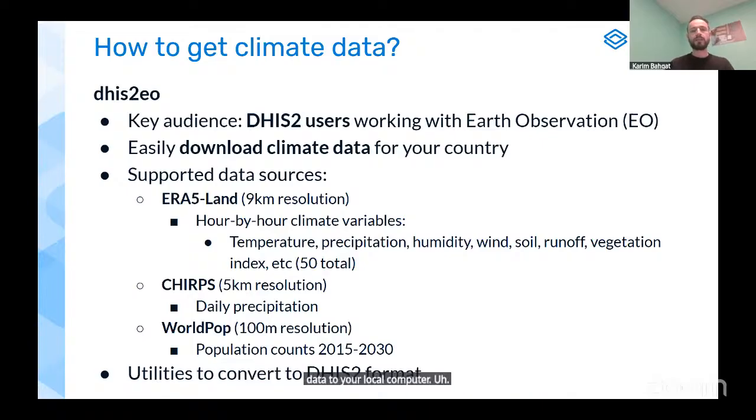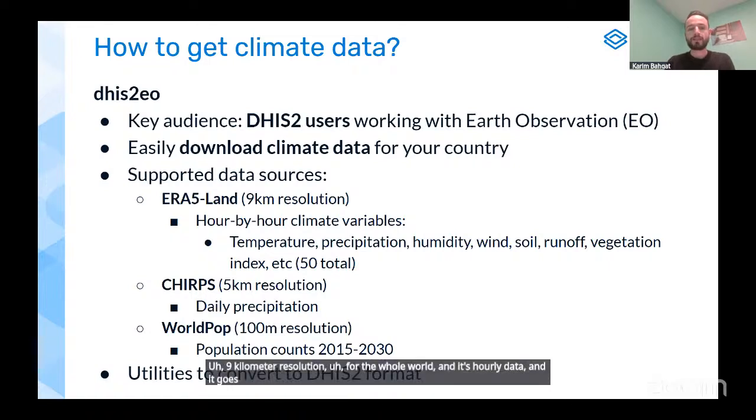Currently, we have a few data sources supported. So ERA5 Land, from the European ECMWF, has 9-kilometer resolution for the whole world, and it's hourly data that goes back many decades.